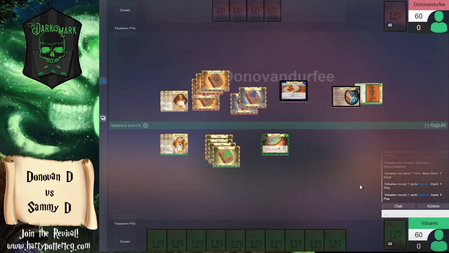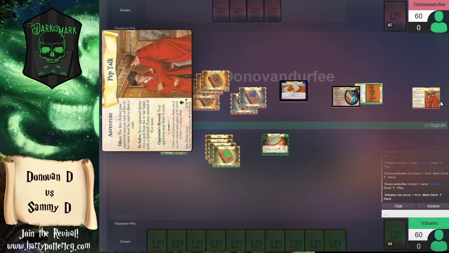Potions coming down for Dumbledore. Dumbledore trying his hand at potions class. Maybe covering for Snape. Who knows? Maybe this is just a hobby of his. Oh, pep talk. I don't know if that's the best deck to play pep talk against. This man's got nothing but high cards. Although he must not have any in his hand right now, right?